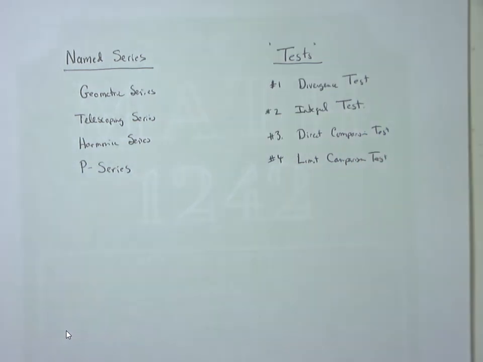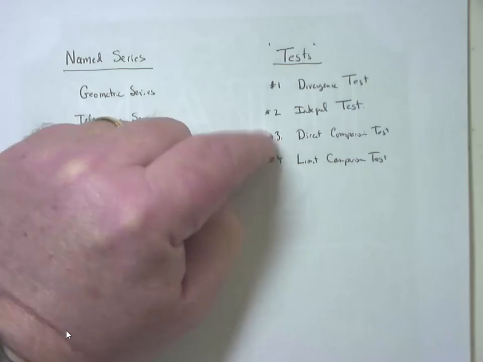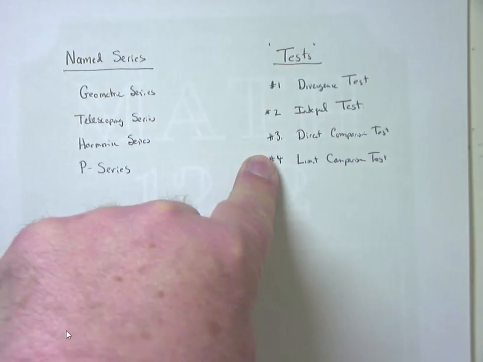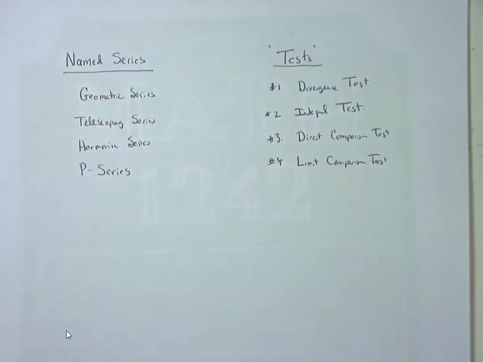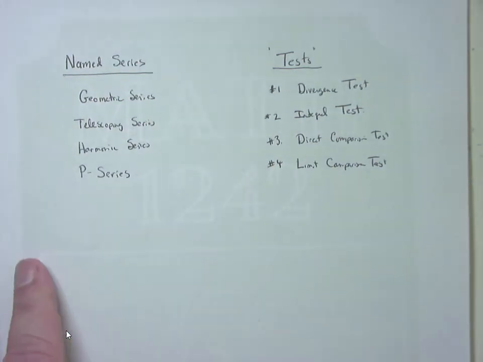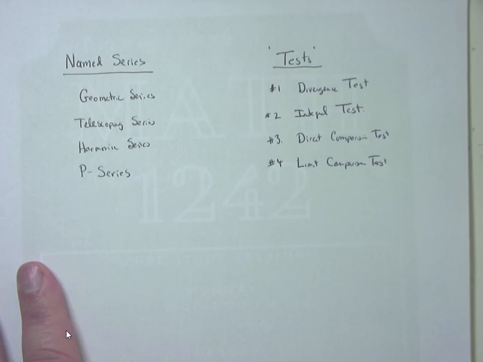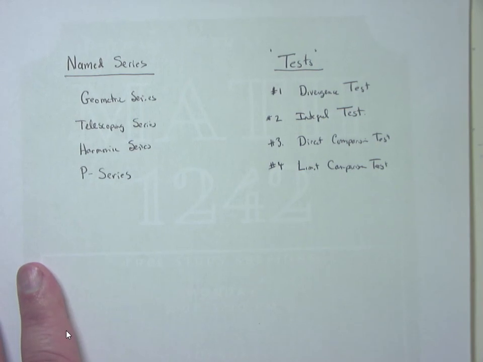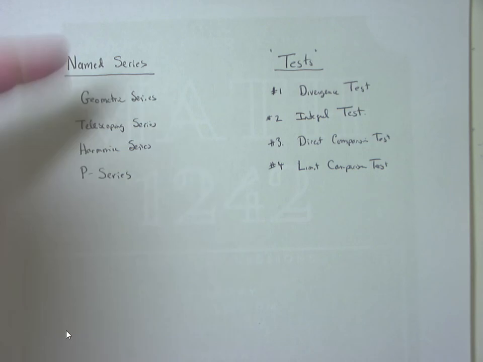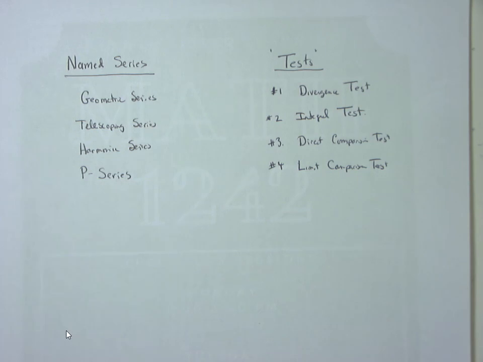Okay? So right now we're up to 4 tests, and I'm going to kind of review you guys on the direct comparison test versus the limit comparison test now. But what I'm telling you is this: we got a lot of stuff you got to have memorized. This is the most difficult aspect of chapter 8, is all the different terms and techniques and names of series that you need to have memorized and recognize.